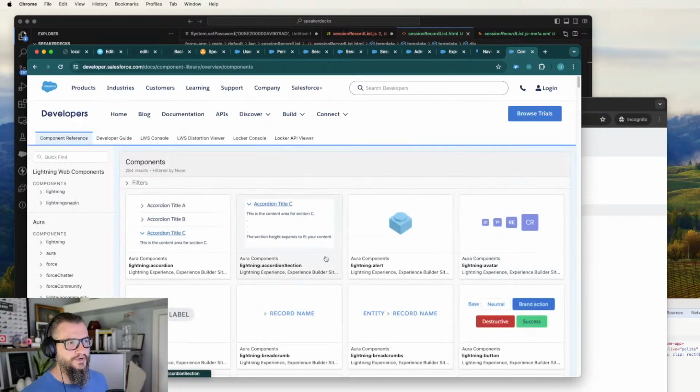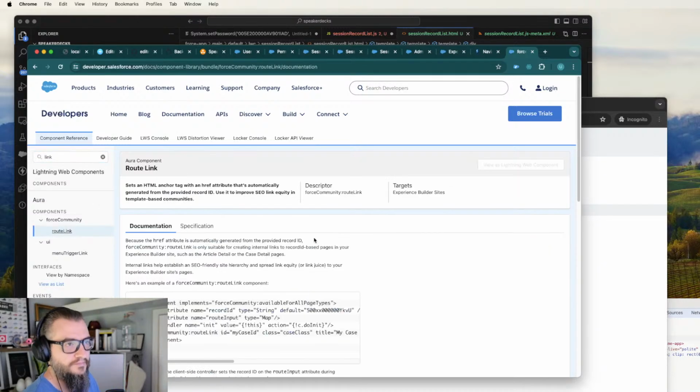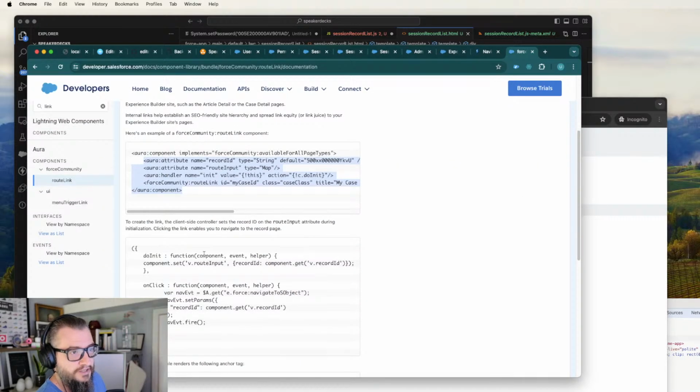Is there any component in here that lets us just do a link and it handles some of the... That's an Aura component. Oh, there's no Lightning Web component for that. That's kind of what I was looking for: is there a component that lets you send a link and then handle that other stuff?